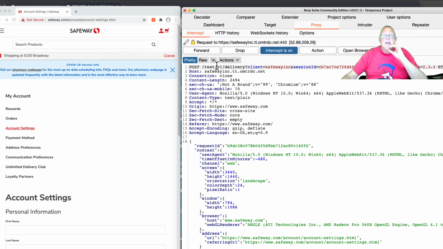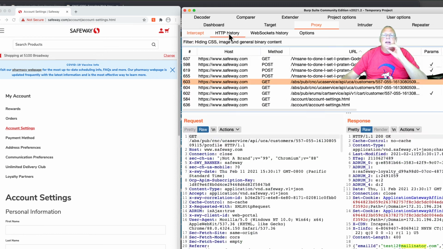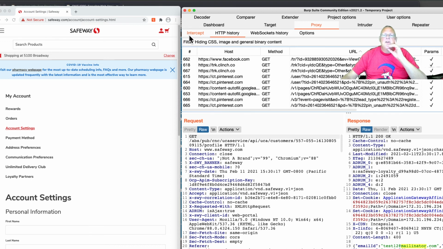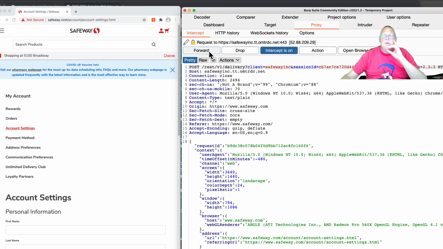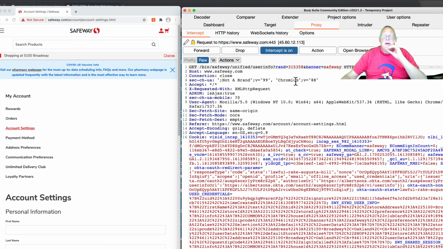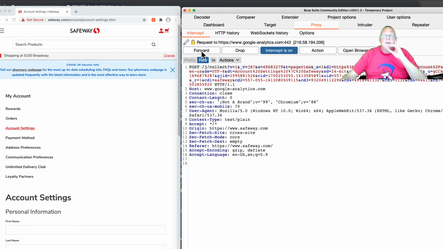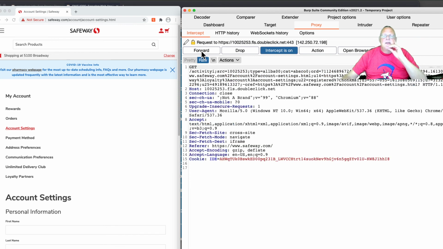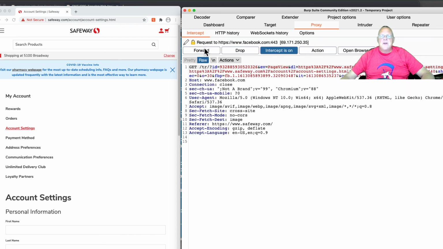And I'm seeing, I think, okay, let's go back to my history and see what I've done. See, this is what you do, although I think I've got a bad example. You forward them one by one until you find the one that's interesting to you. And this one is getting a brand, getting some page, post collect. Here's all this garbage. All right. I think I'm getting lost here, but you get a clue of the complexity. It's a little bit more difficult than I had hoped. I'll have to play with this more and come back when I've got it doing something simple and sensible.